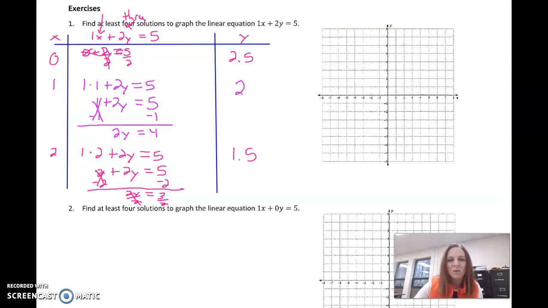Okay. So now we have these ordered pairs. (0, 2.5). So 0 left to right, and then I'm going to go up 2.5, about right there. This is the point (1, 2), and then I have (2, 1.5). I did not pick good numbers, sorry. I should have spread them out a little more, but that's okay. It'll serve our purpose.